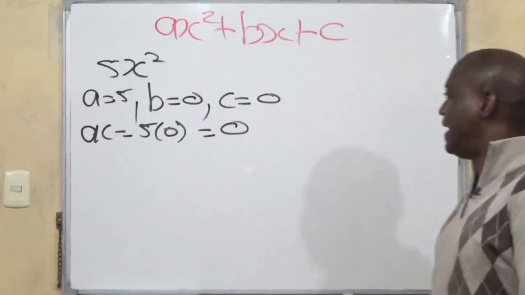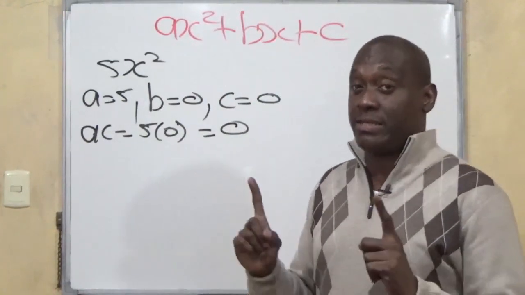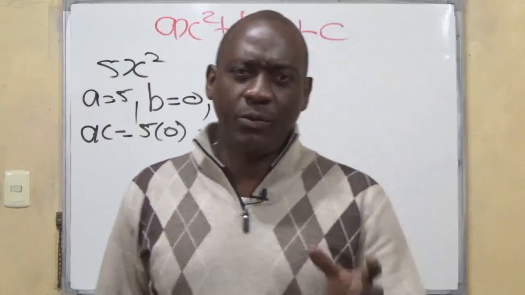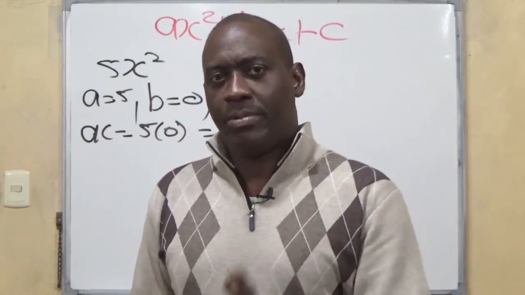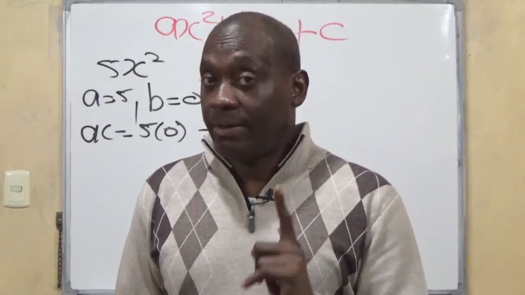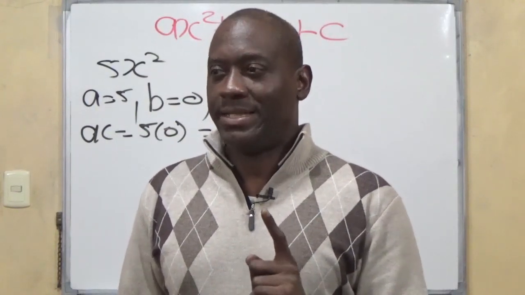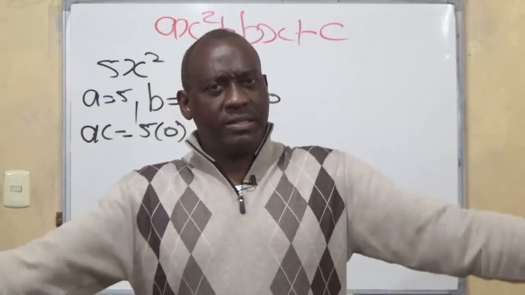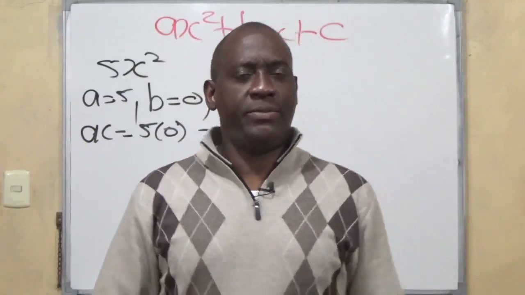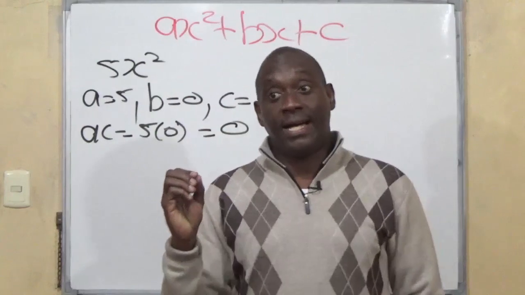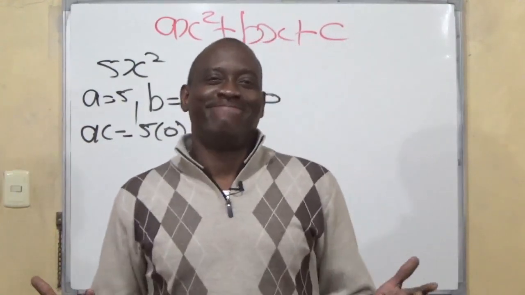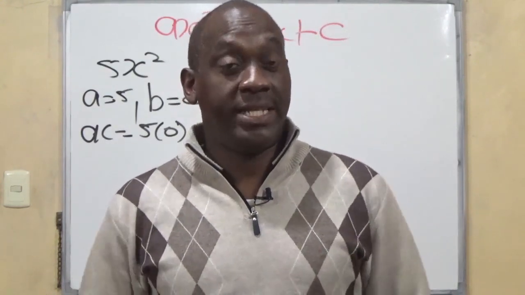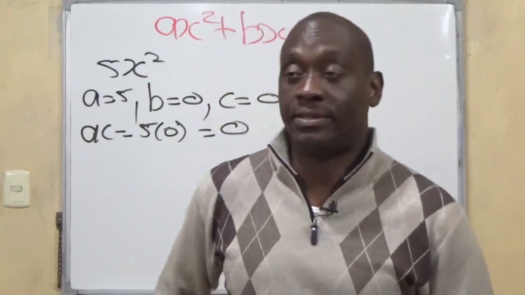However, for the sake of this particular discussion, we will treat 0 as a number and we will apply certain numerical properties to 0. But just bear in mind that mathematically speaking, this is not proper mathematics. I'm just going a little outside now, just to show you the thing from a different angle, to stimulate the thinking a little bit, so that when I tell you factorize 5x squared, you know with a certain level of conviction that we're not even trying to use the AC method here. And we have a couple other examples to come.